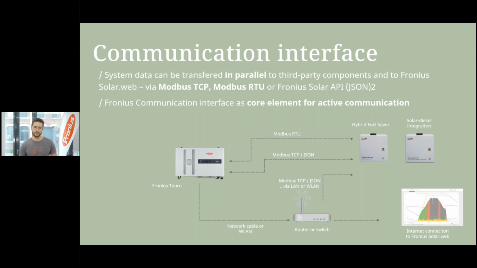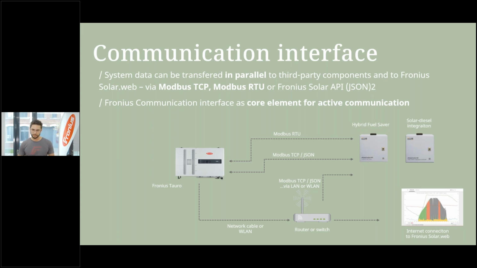in order to communicate with ELUM, giving them the information they need, of course, for the regulating of the whole system. And what's also very cool about it is that we can use the communication to ELUM, and in parallel also we can connect Fronius SolarWeb to it. So our online visualization platform is available as well, and we have the possibility to view it, or the customer can view it via SolarWeb, and it can be controlled via ELUM via the following communication connections.